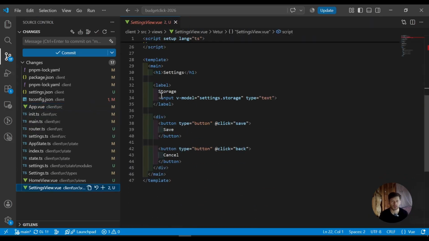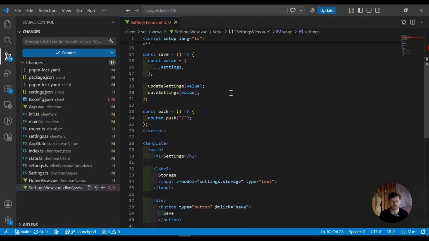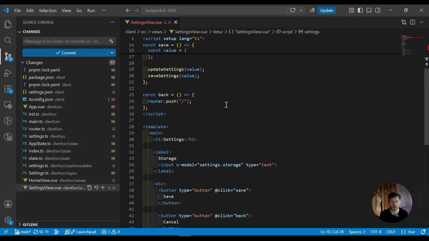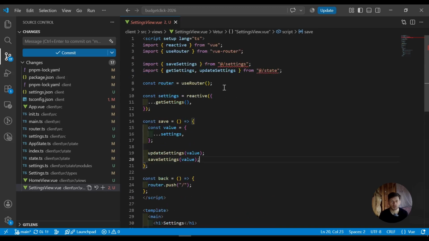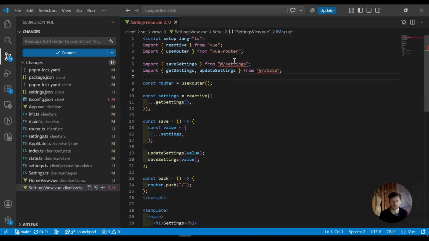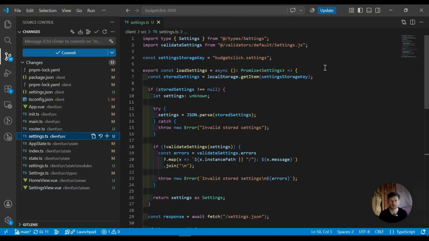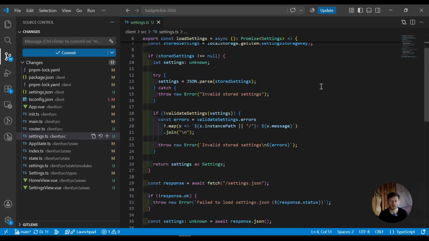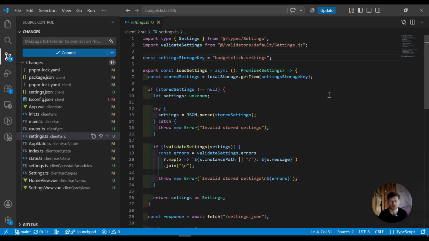We see that there is only one input. That input will update the settings and save settings. Update settings is from the state, and save settings is from the settings. This settings is here. This is the new file, which does two things.